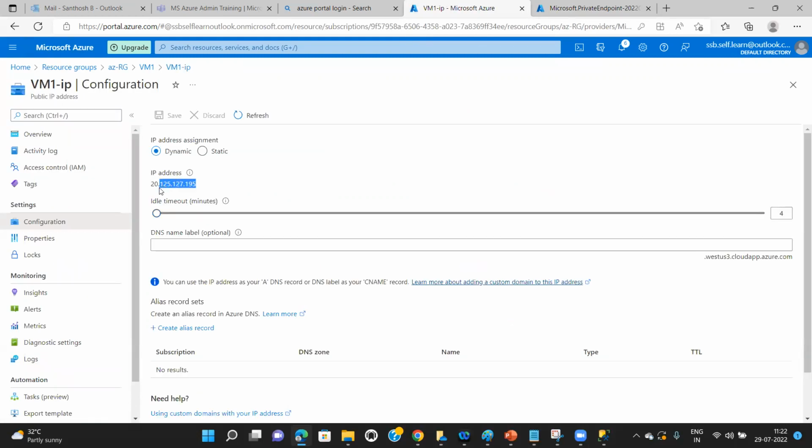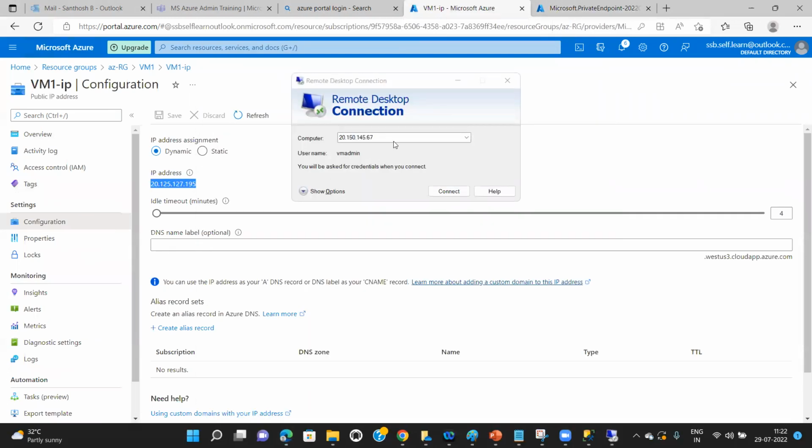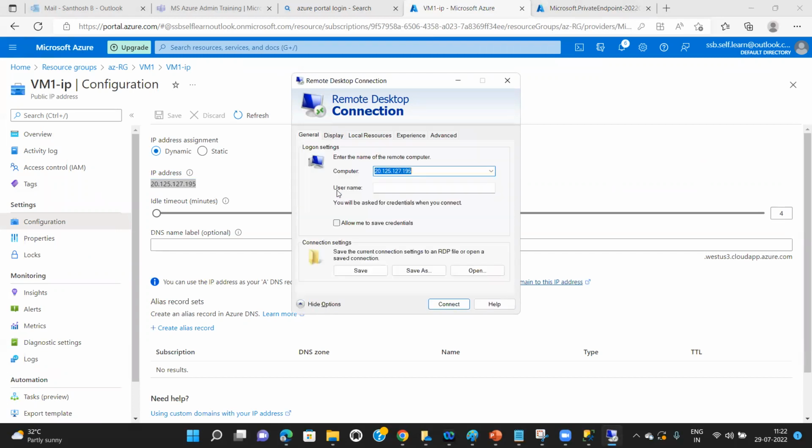I'm copying it and going to remote connect to this virtual machine. Remote desktop connection. Provide the IP address here. I have to specify my username, which I supplied during the creation of this VM. Connect.